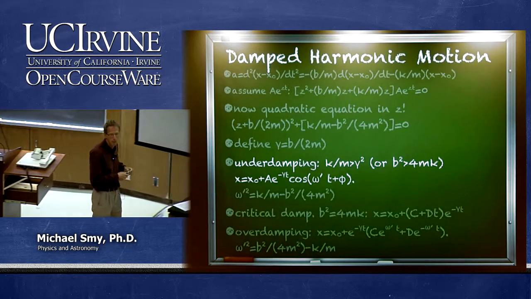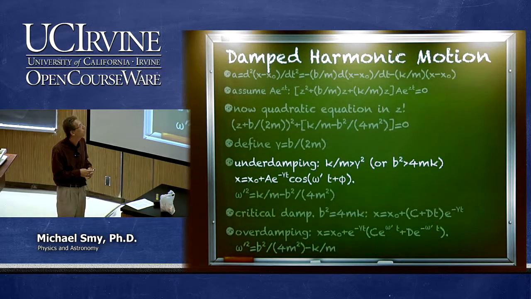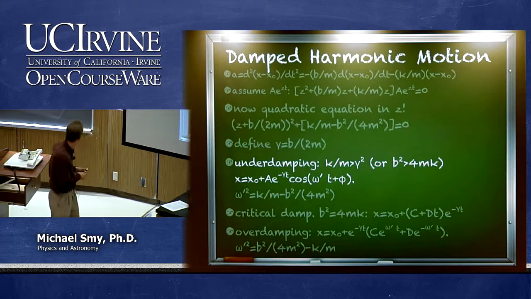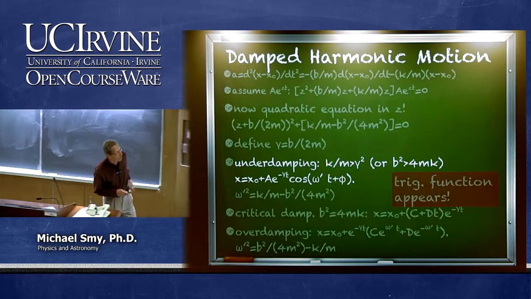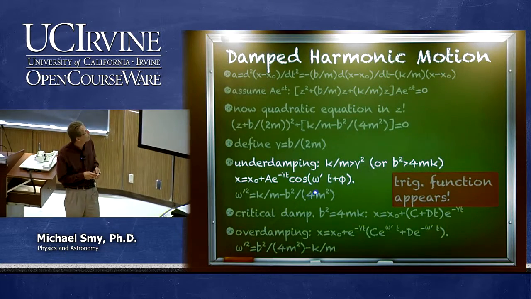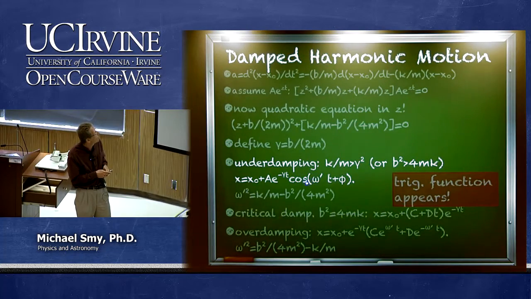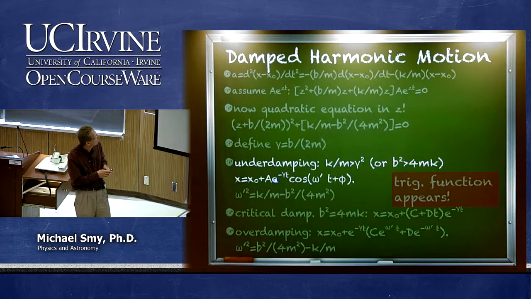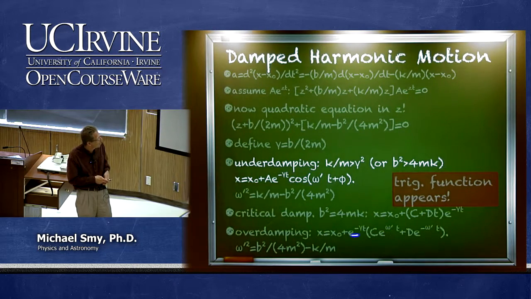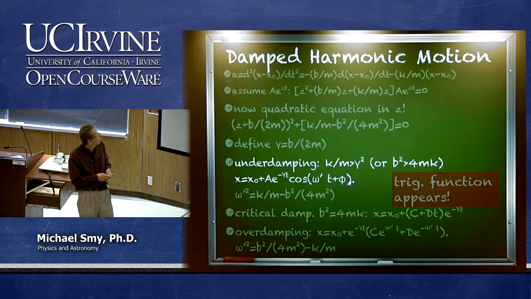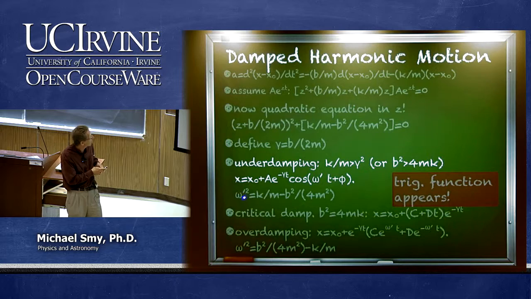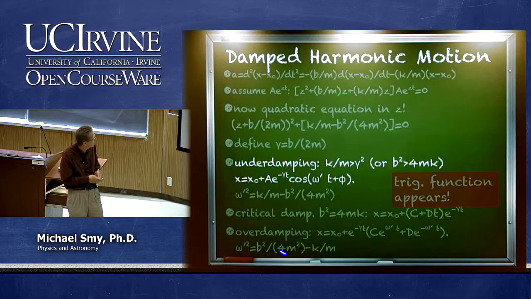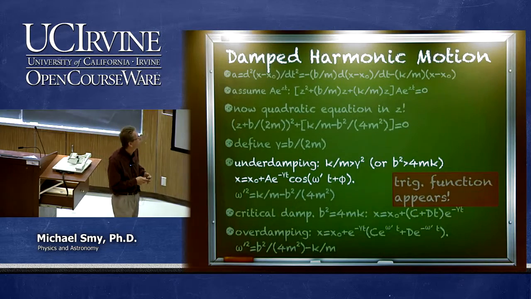And from what I told you 2 days ago, there is a relation between exponential and trigonometric functions. And so what happens in that case, a trigonometric function appears instead of the exponential function. So we get still this damping term e to the minus gamma t, but instead of a second exponential like here, we get a cosine function plus some angle in principle. And this omega prime square has the opposite sign as this one, so that it's still positive.